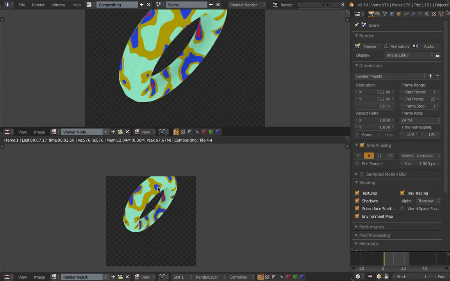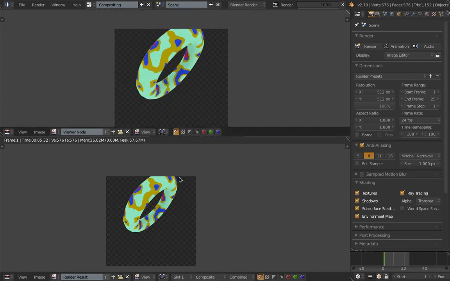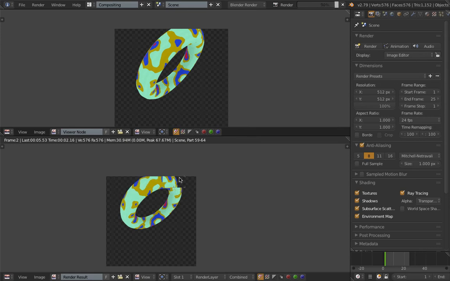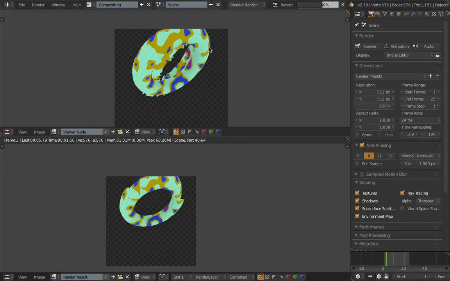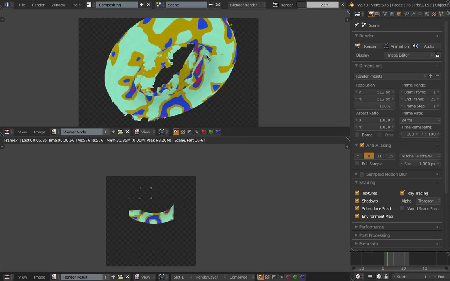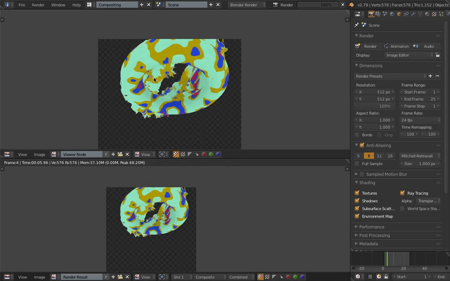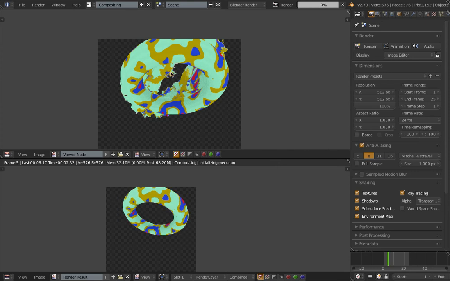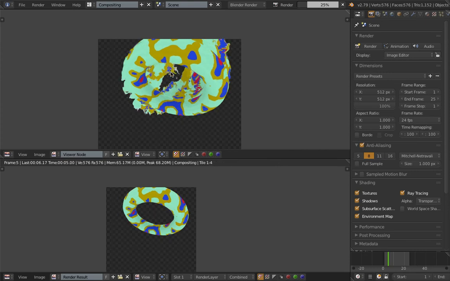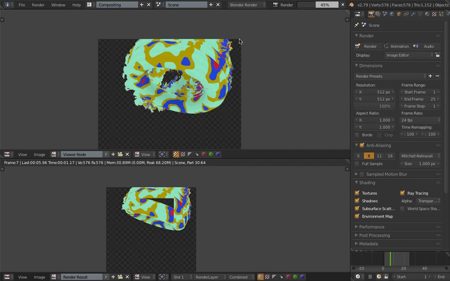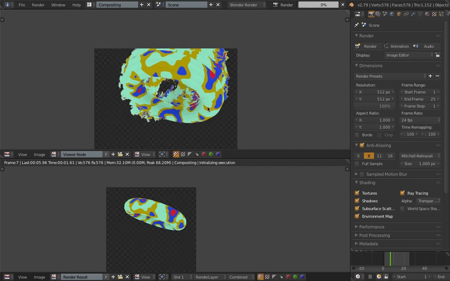So that's the first one. Second one. See, displacements start to happen, and then more recursive things happening. So again, suddenly we have some kind of pseudo fluid effects where it's almost like this donut texture is leaking into the image.